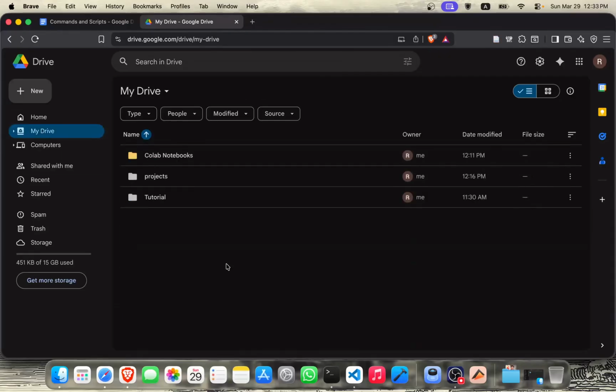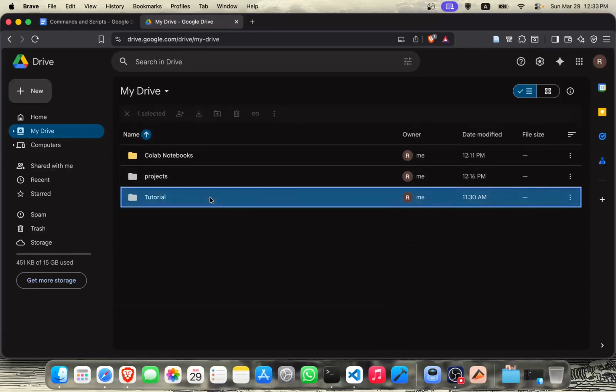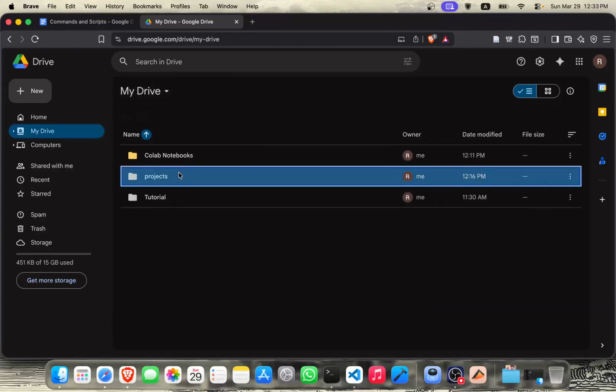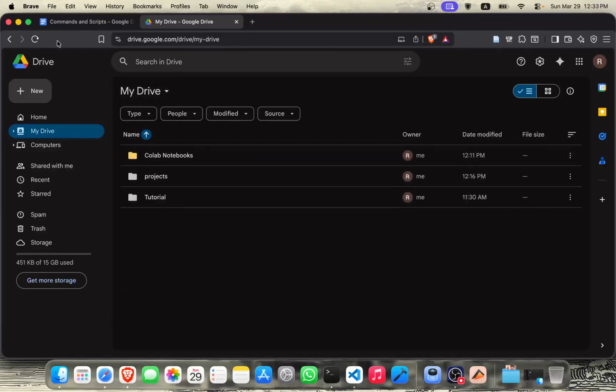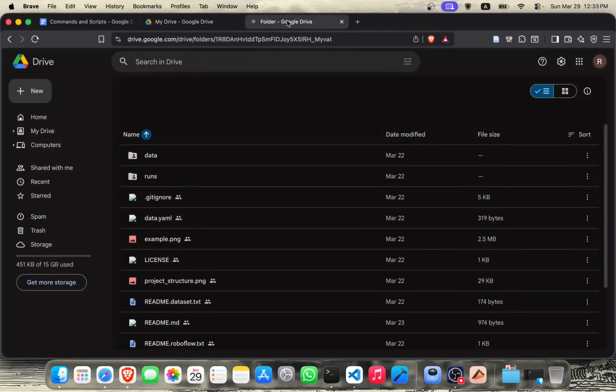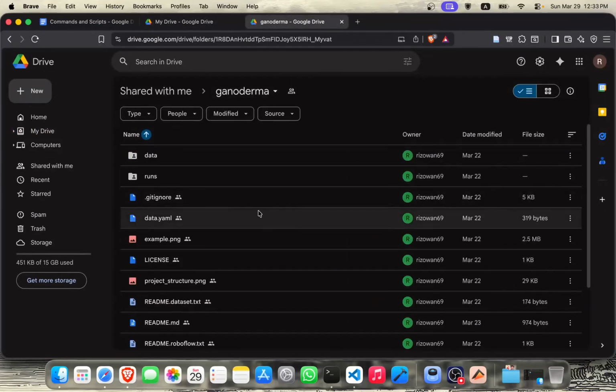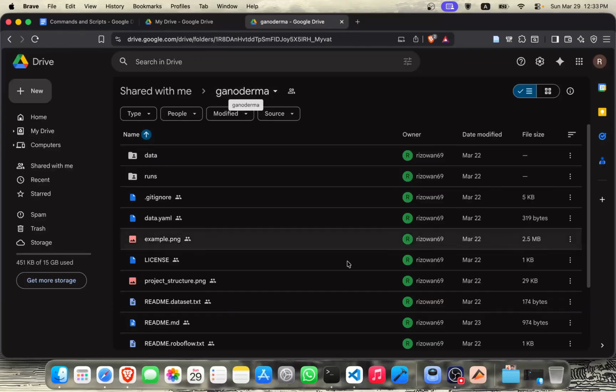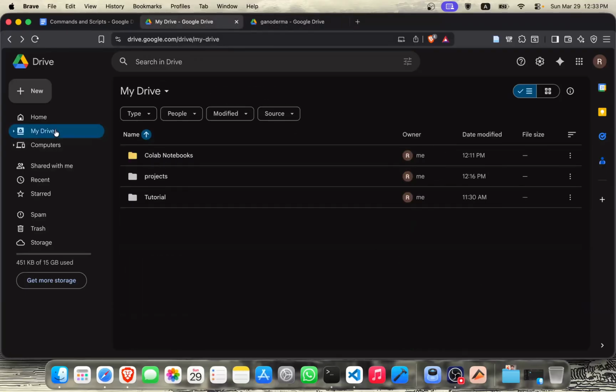You can see inside I don't have this Genoderma project. So I have to make a shortcut of this project inside my Google Drive.